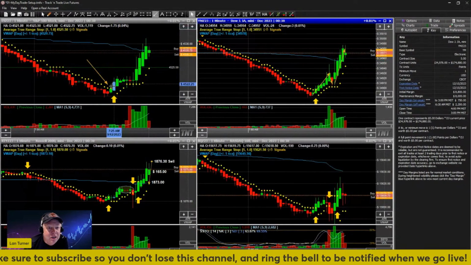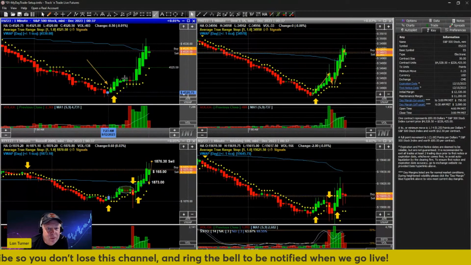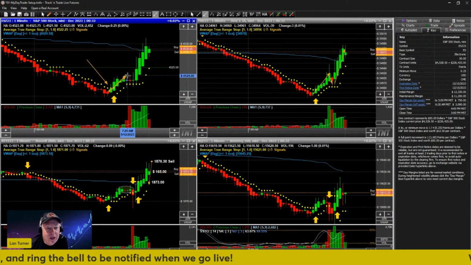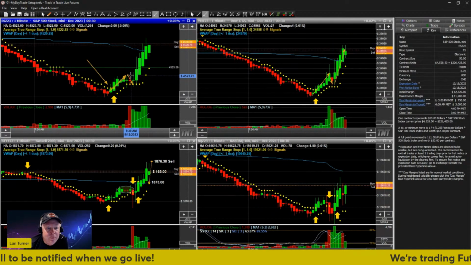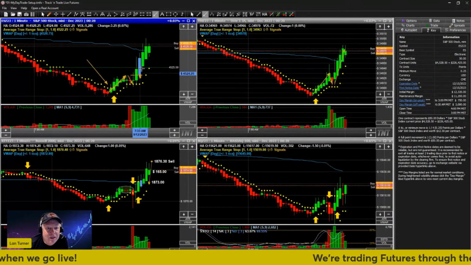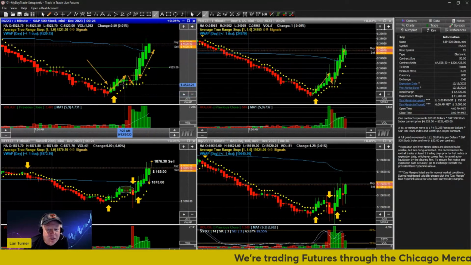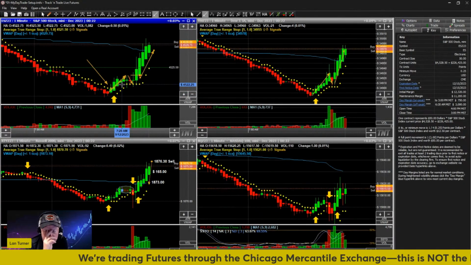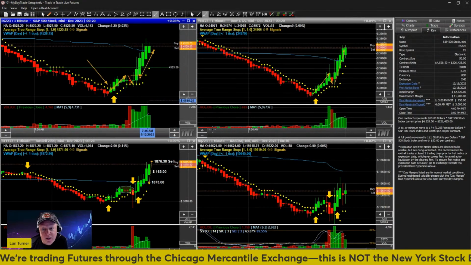Here it is again. So we had the first rally up, and then we had the little pullback, the red bar, and the breaking of the red bar right there. That's our buy signal. The only reason that it was hard to take right now is because it's on this really wild and crazy opening bar. So that's exactly what we're looking for.